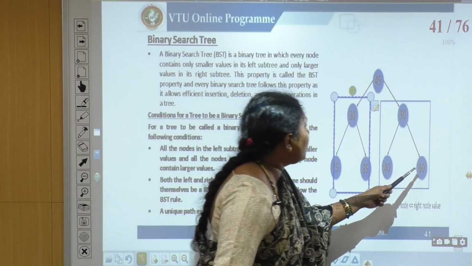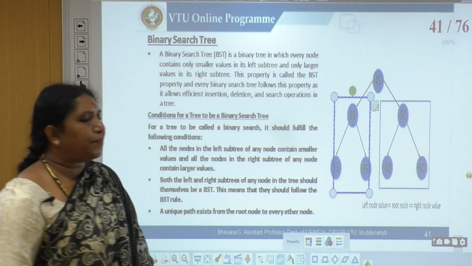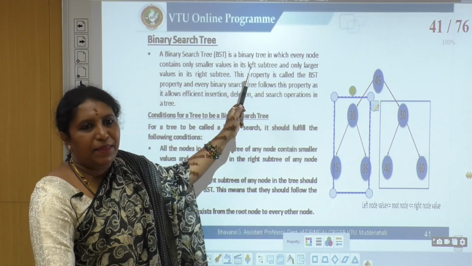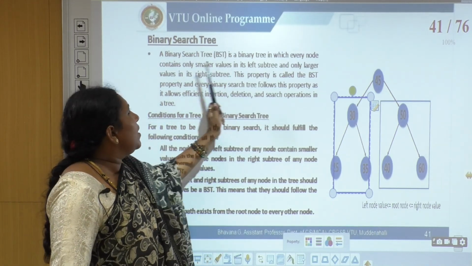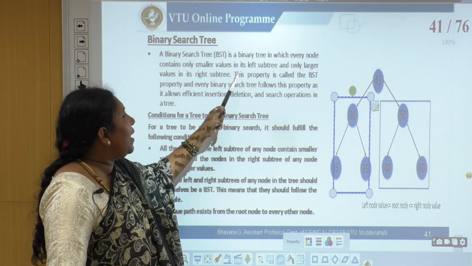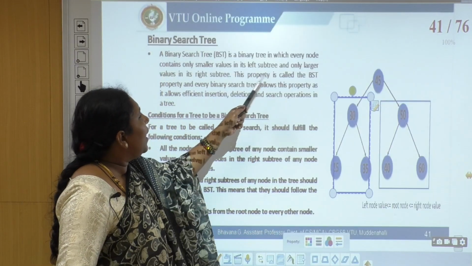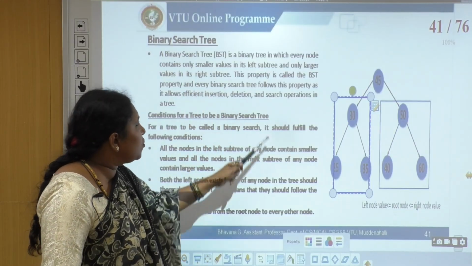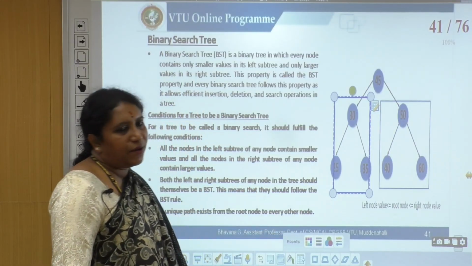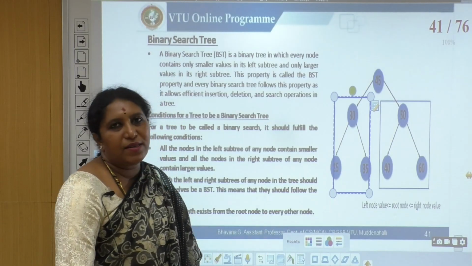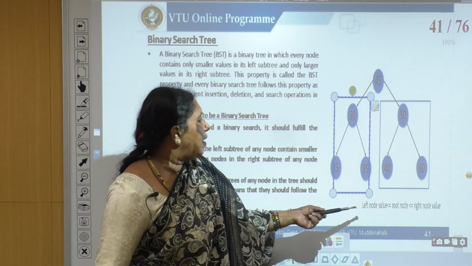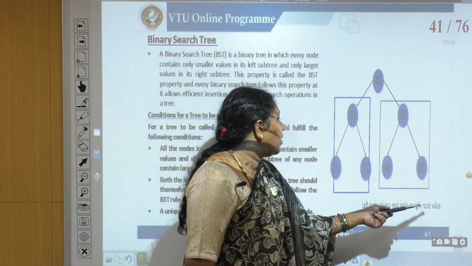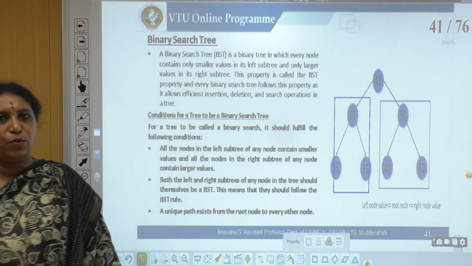So the definition also says the same: a binary tree in which every node contains smaller values in the left subtree and only larger values in the right subtree. Left node value is less than or equal to root node, which is less than or equal to right node value.